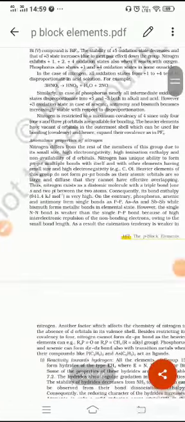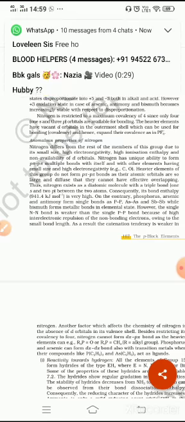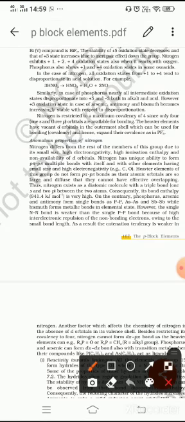Now, more about the p block elements. The anomalous properties of nitrogen are there. Nitrogen does not have the availability of d block orbitals. So, as it does not have d block orbitals, it has a unique ability to form p pi bonding only. As it can form p pi bonding, it has multiple bonding by involving only p orbitals.